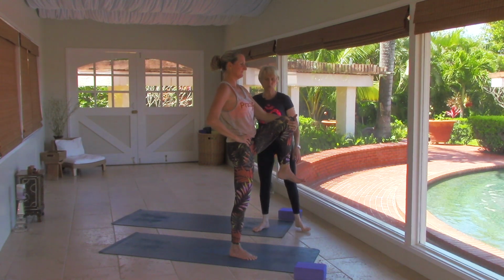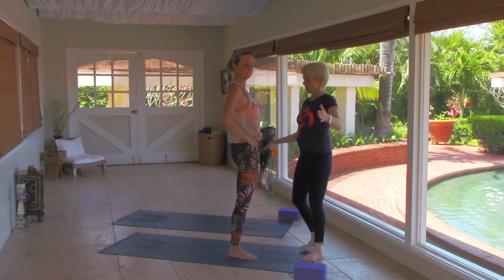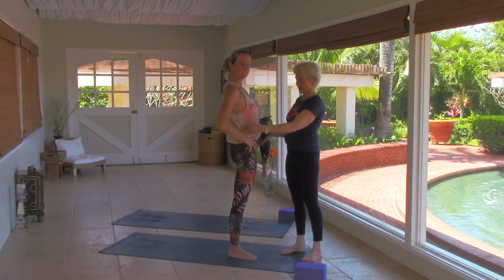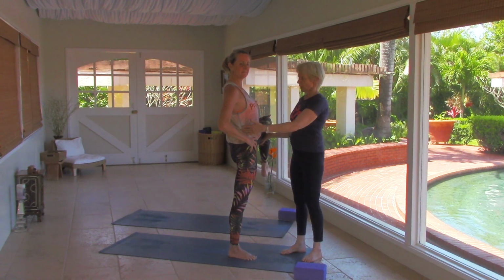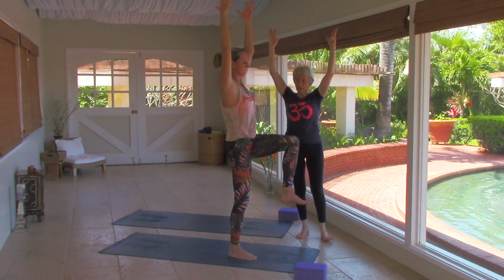And now move your left leg to the left and look to the right. Press your right foot into the mat, belly up and in. Bring your left leg back to center. Move your arms up to the sky.